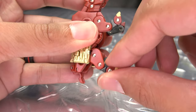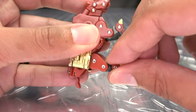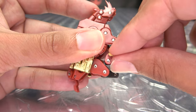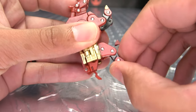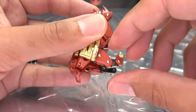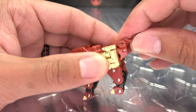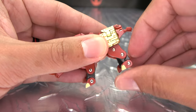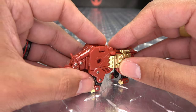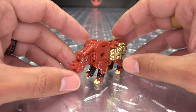Hind legs, again, you don't get too much range of movement. You got the knees here, which gives you some better range of movement. Again, little toesies can move up and down, and the tail can move up and down, and that is pretty much it. So not a whole lot posability-wise, but as far as looks go, I definitely dig them.